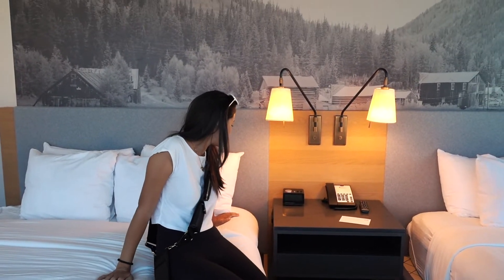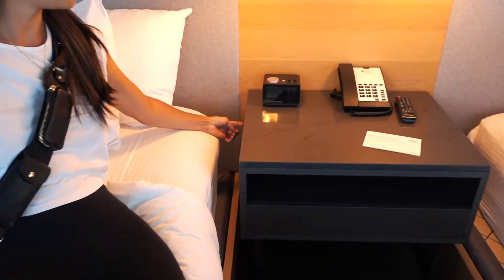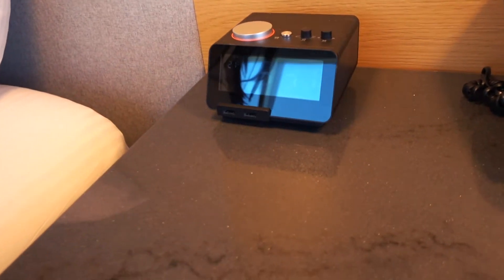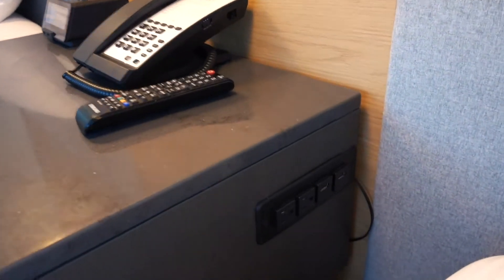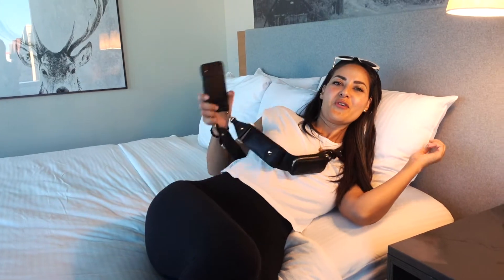I really like that there are two USB plugs and two outlets here, and they even have two more on the clock — so four USB outlets on this side. The guest on the other side, Crystal, has her own outlet as well: two USBs, two outlets. They know you need those because we've got all these gadgets and we've gotta charge everything without getting up to look for chargers.